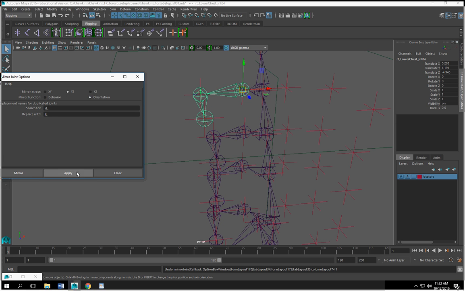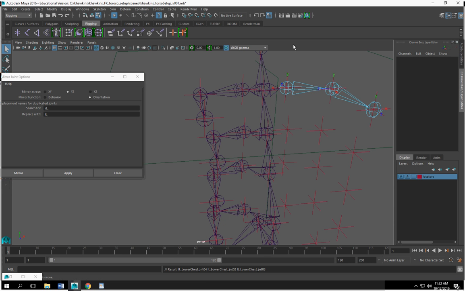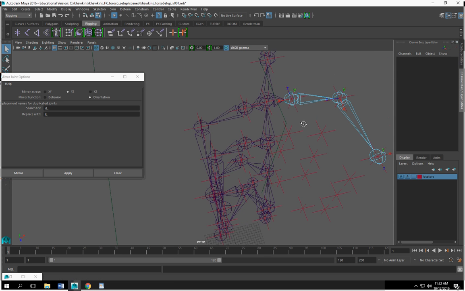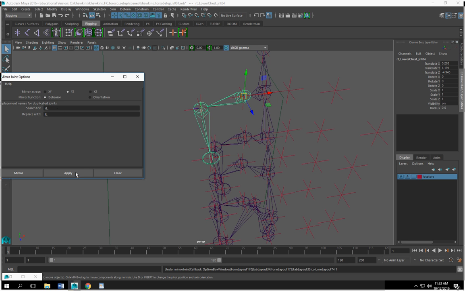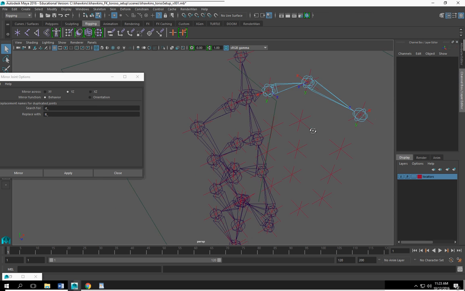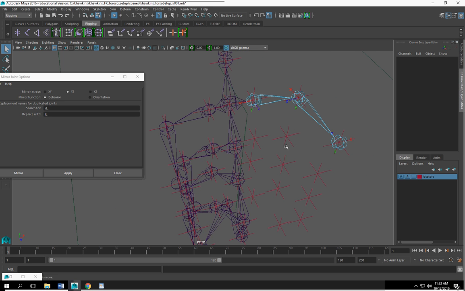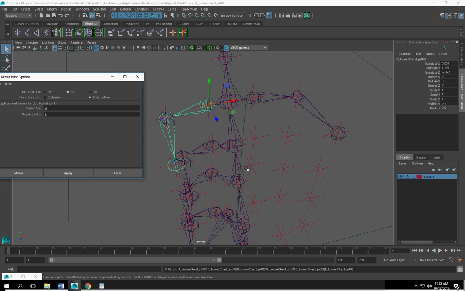If I do orientation, it's going to try to mirror it, but it's going to be backwards. I can also do behavior, which is going to mirror it, but also on the opposite side. So depending upon what I want to do, I can set an orientation, but I'll have to go back and fix it because it's a mirror of the original one. So keep that in mind.